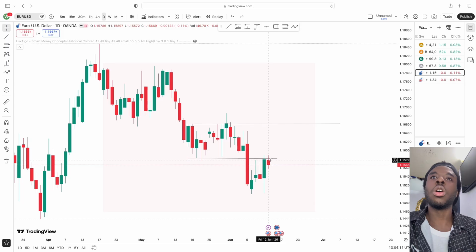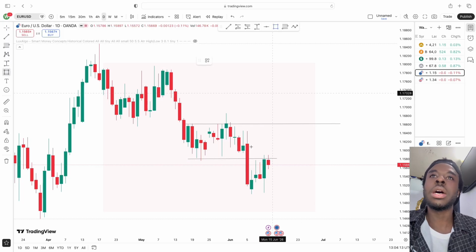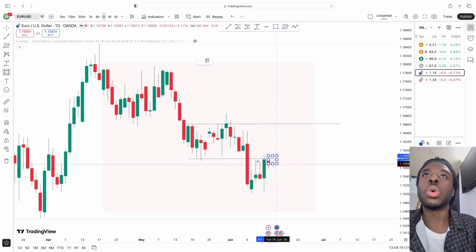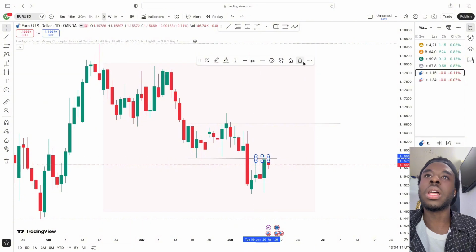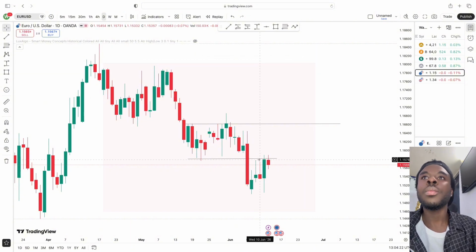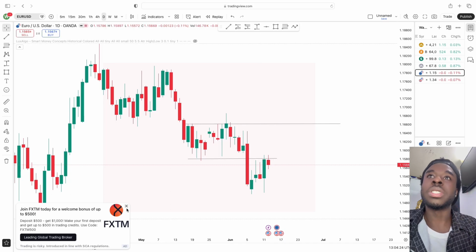Your sell opportunity on the resistance. So this now is a resistance zone. This zone is now a resistance zone. It's no longer a support zone anymore, it's a resistance zone, right? So that's the support and resistance strategy.